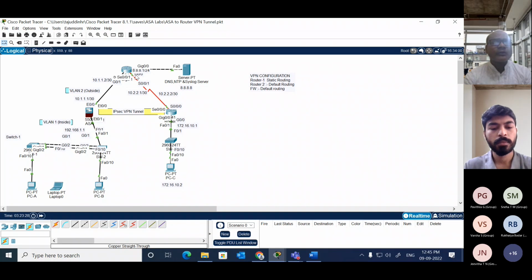In both routers, we configure static and default routing. Here we configure the default and the static routing, because it is a middle router which can be reached very easily. And we configured DNS, NTP, and syslog server with the IP address 8.8.8.8. Fine.